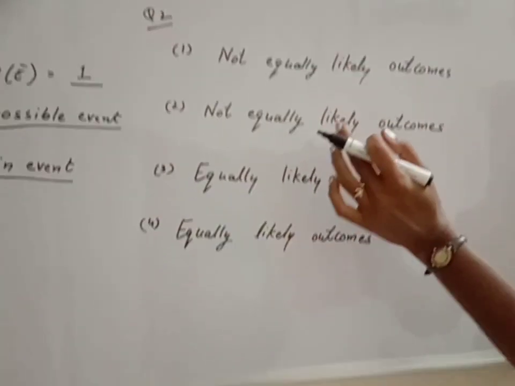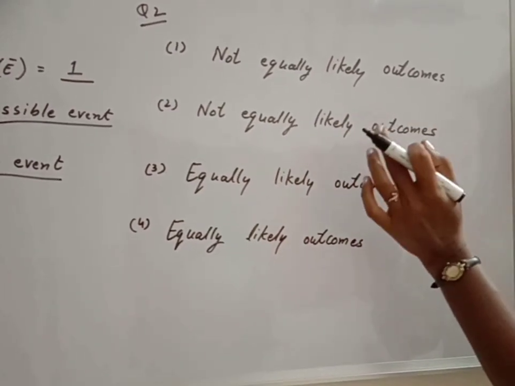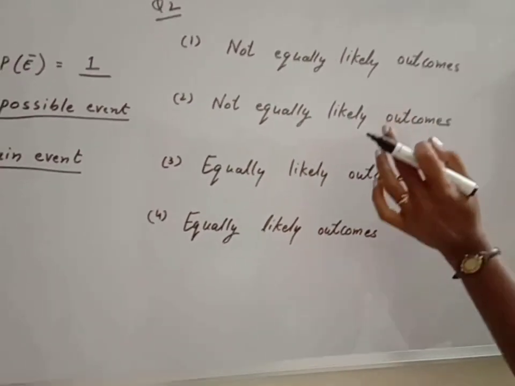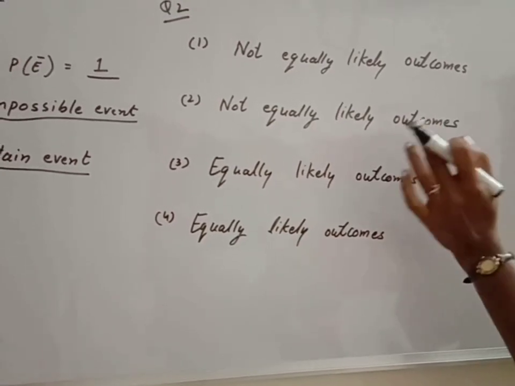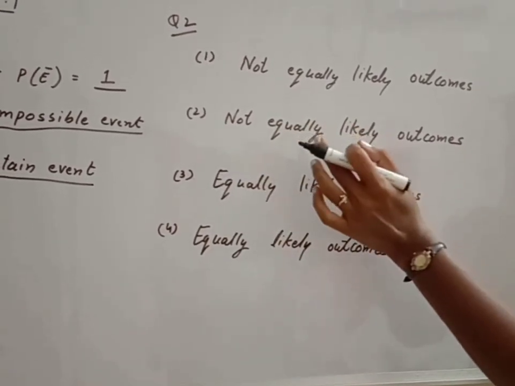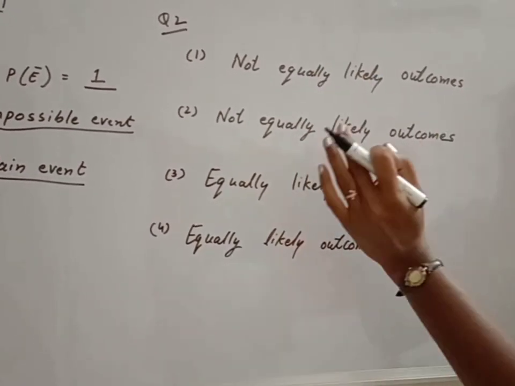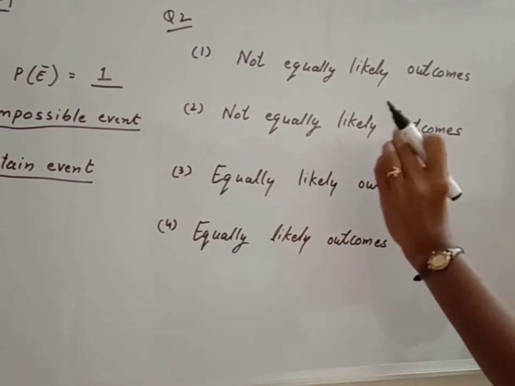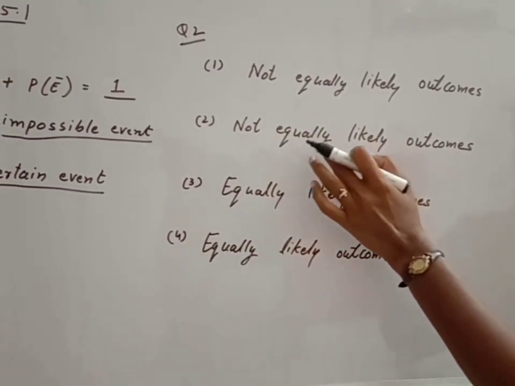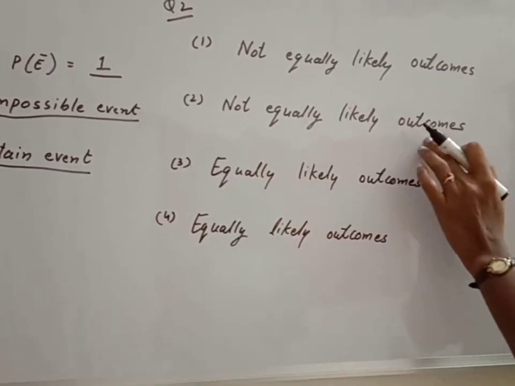Now the second is, a player attempts to shoot a basketball. She or he shoots or misses the shot. Now, he is a player, so the chances that he will shoot the basketball are more. By chance, he will miss it. So, here also, it is not equally likely. It will not have equally likely outcomes.